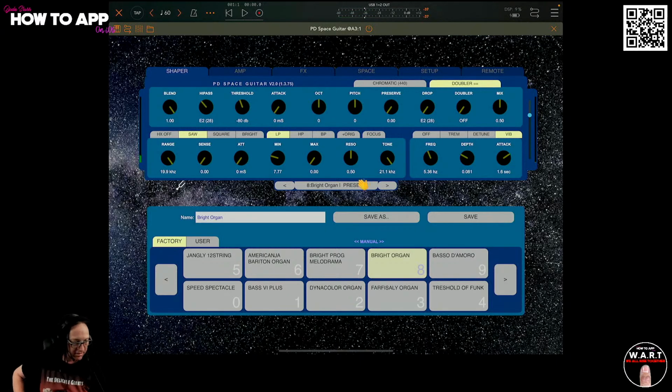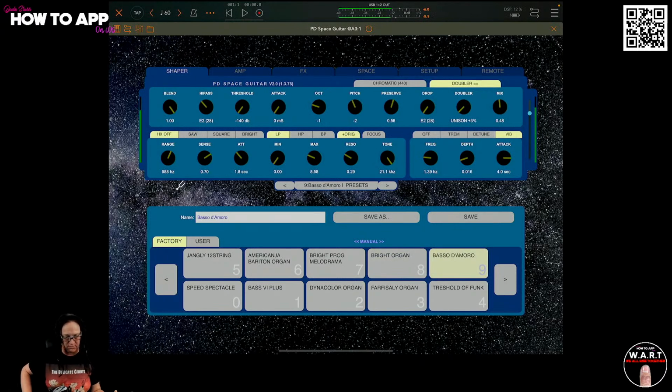Nice organ sound for the guitar. Turn your guitar into a bass.